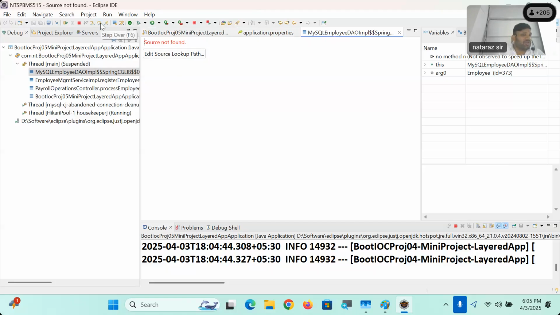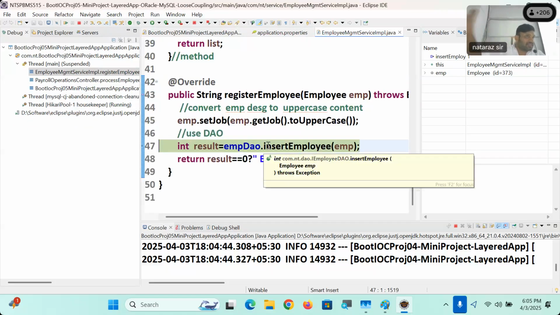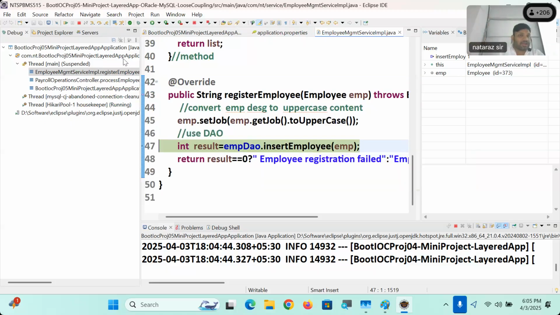I don't want to worry about it. I'll say step return. Okay, somehow the DAO class logic executed and the output came, guys.